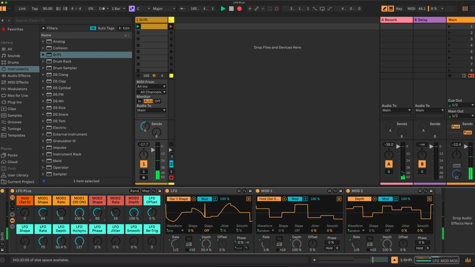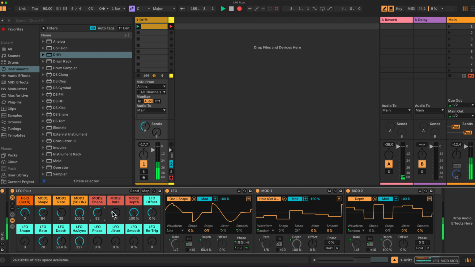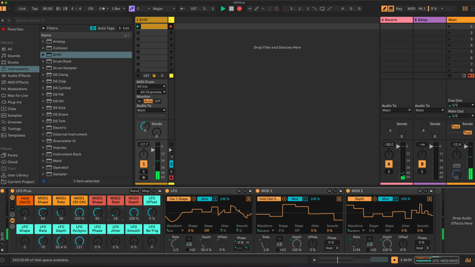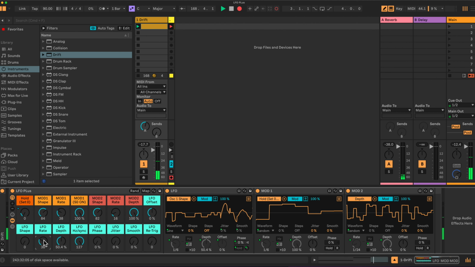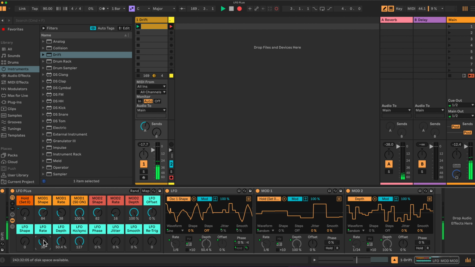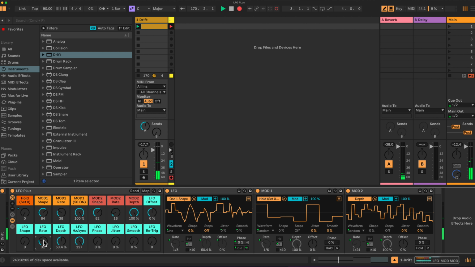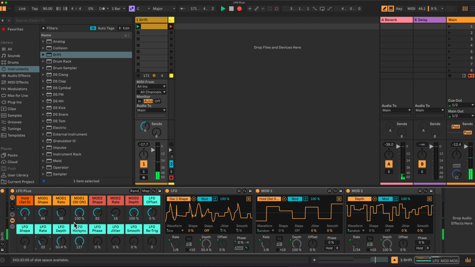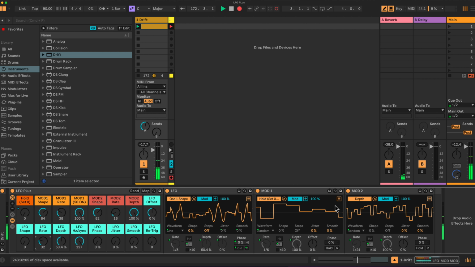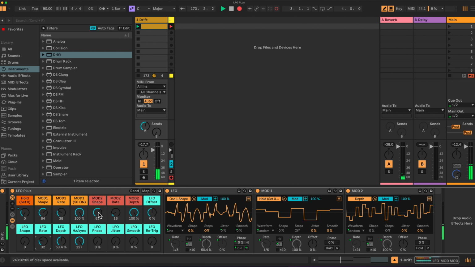It's on random. Let's change the rate here. So we're getting these very interesting and complex waveform shapes. So yeah, it's a playoff between these two here.